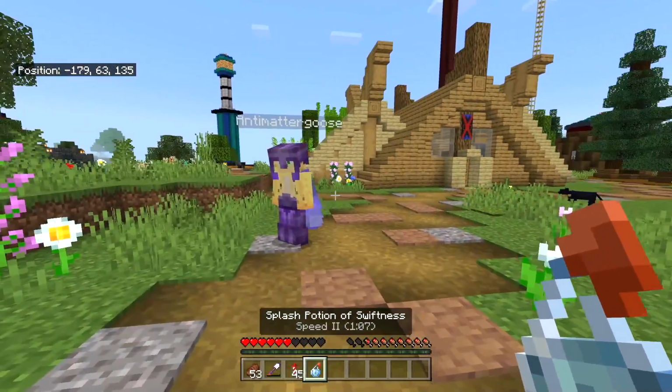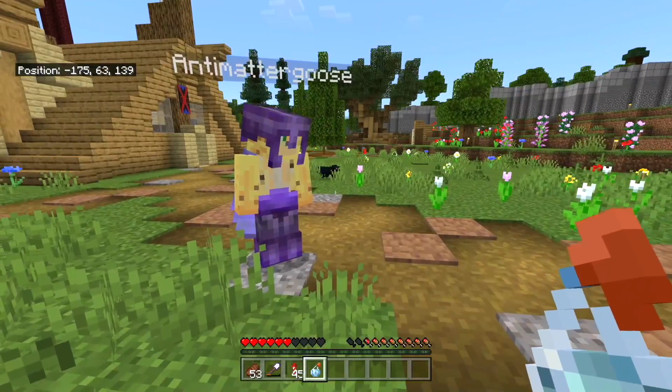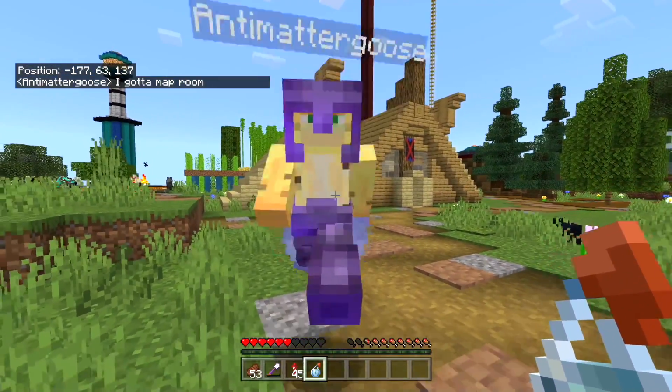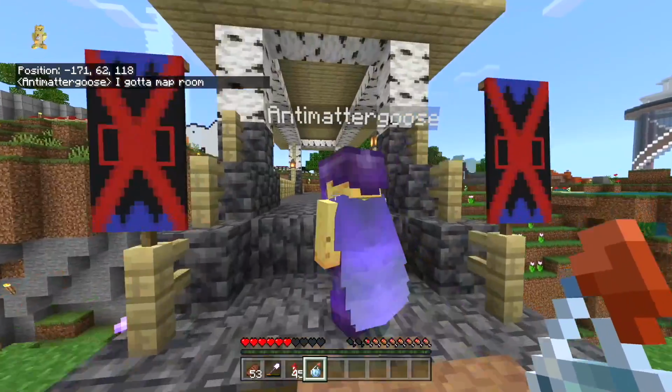And I am so curious. Also, their skin is a little bit reminiscent of someone. I can't work out who, though. Let me know in the comments if you know whose skin this is. It looks pretty familiar to me. Anyway, so let's go to the map room. That should be something that's fun.